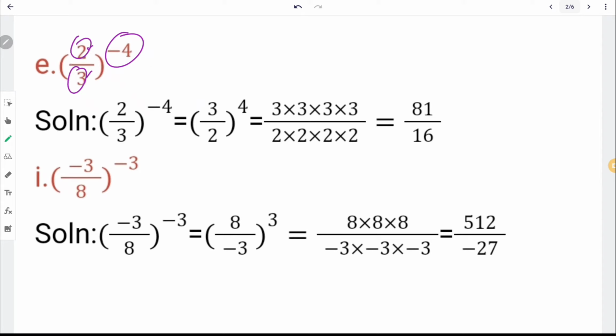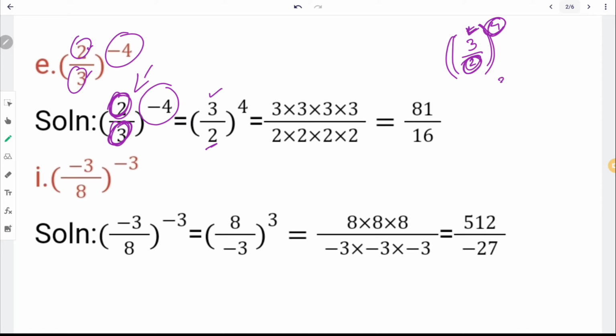Can you see here? So I've written a solution. So in order to make this power minus 4 to plus 4, you just have to exchange this 2 and 3, interchange their position. So you can see here, 3 was down here, it is now here, and 2 was in the numerator, now it is in the denominator. You just have to exchange their positions. Okay, now because it is 3 by 2 whole to the power 4, right? Because of this whole, remember this power 4 is for both the 3 and also for the 2.